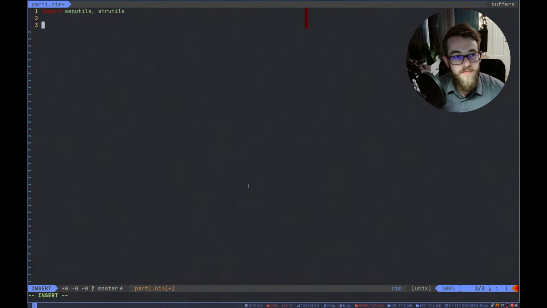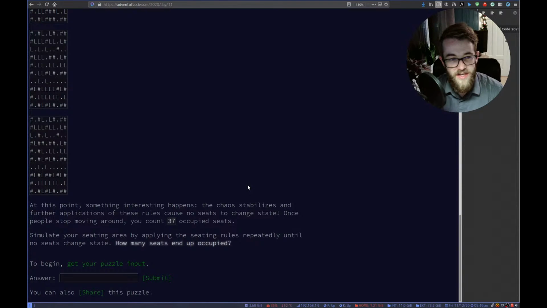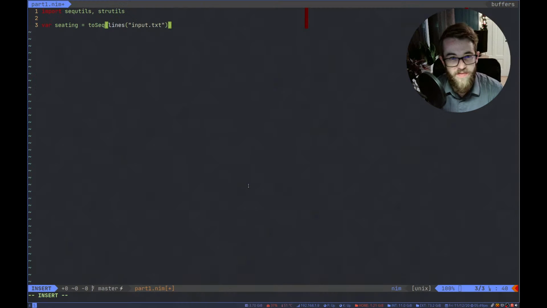Again, our usual inputs. Seating, let's do our normal stack of lines of the inputs. Actually, we can use this directly. We don't really have to parse this into something more efficient.